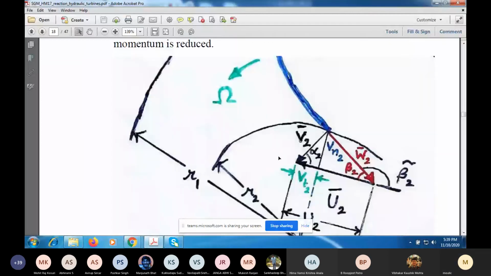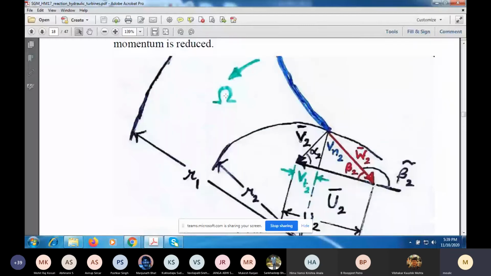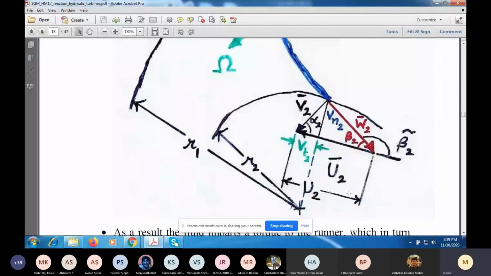So ideally here, the fluid will leave the impeller in a direction which is determined by the outlet blade angle, which is now beta 2. And given angular speed omega, the magnitude U2, which is R2 omega, will be fixed. And accordingly, you will have V2 going this way. So this angle alpha 2 between V2 vector and U2 vector is indicated in this diagram. And this angle beta 2 is the angle between minus U2 and W2. And this angle beta 2 tilde is 180 degree minus beta 2.